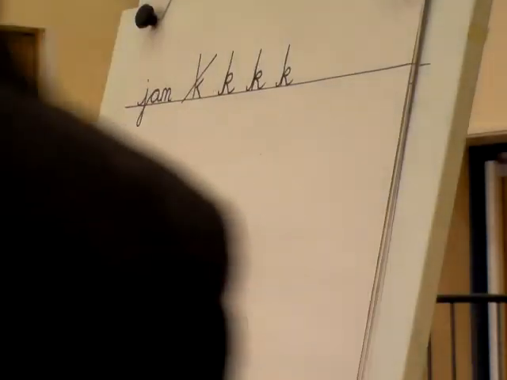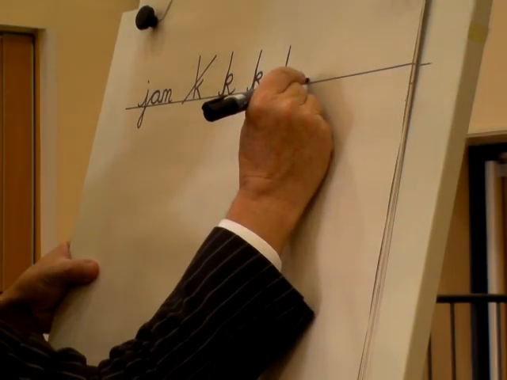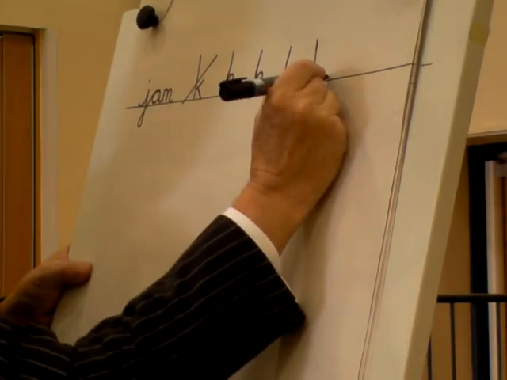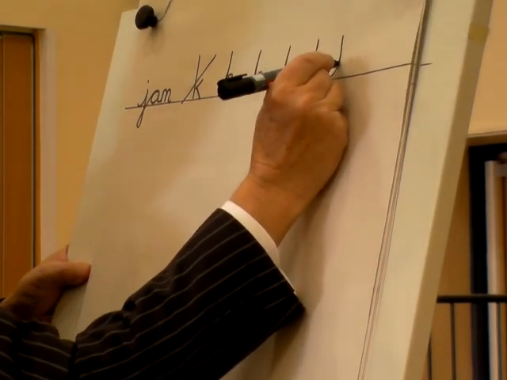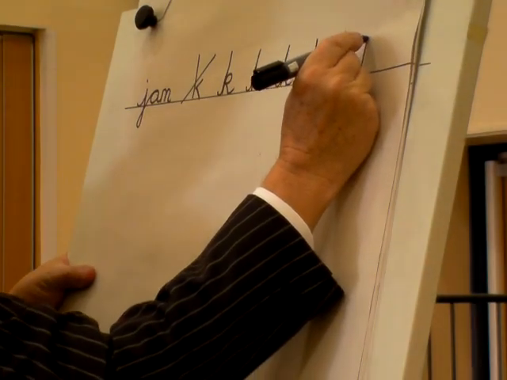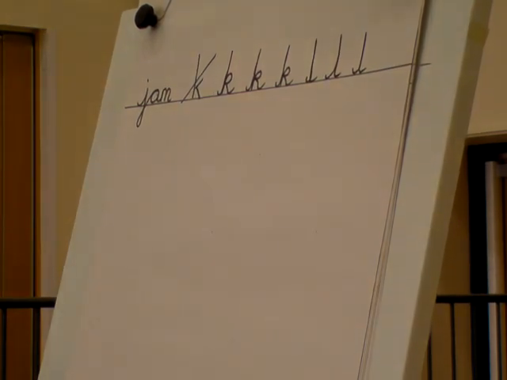Okay, that's K. Okay, then we have a very easy one. L, again with a flick, up, down, and off. Okay? Up, down, and off. Up, down, and off. When your children come home, because all the teachers teach them this in the classes, they'll be able to show you how to do it. But you've got these sheets, and they show you as well. Okay, that's H, I, J. Okay, L.